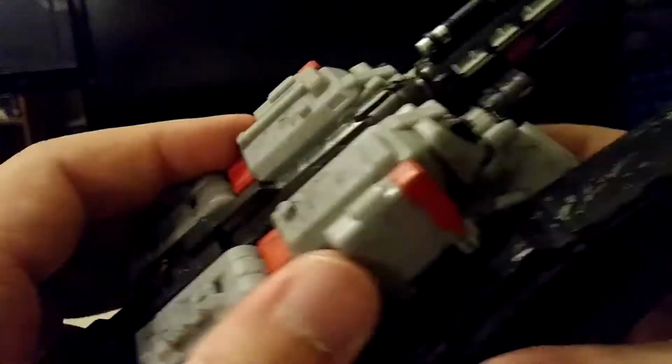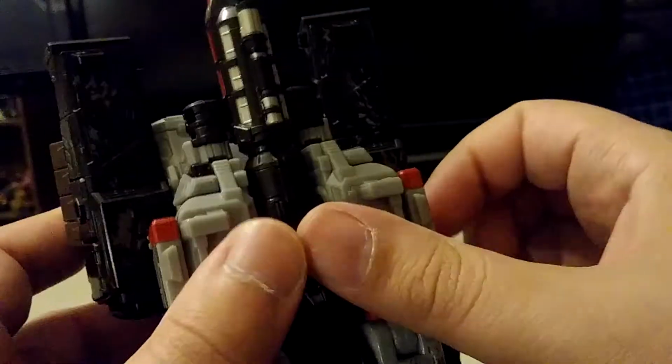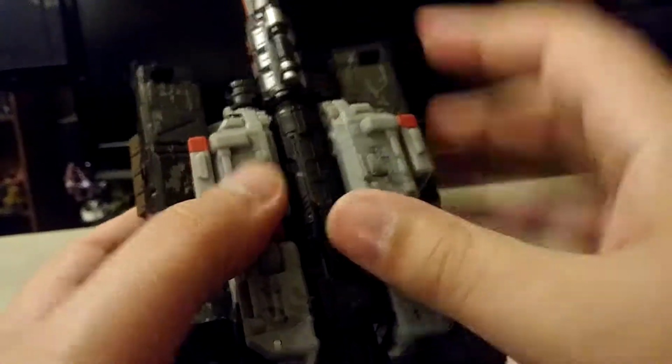But yeah, this... Okay, so... And this... I think this pivots. Does it? Oh, I thought it did. Oh, it does not. But anyway, that's okay. It's no big deal. Alright. So, the trick to this one is I thought this would go into, like, this hole that was here, but it doesn't fit the hole. You have to connect it to the arms. So be careful. So when you're turning this into a vehicle, remember, these pegs have to go in the arms. There's nothing in the center that'll hold the gun in place.